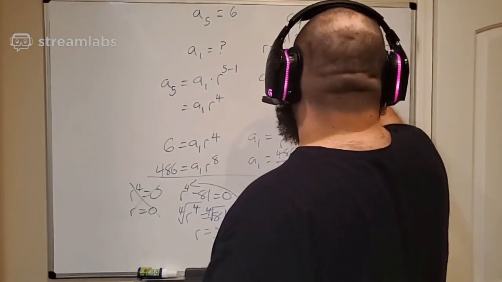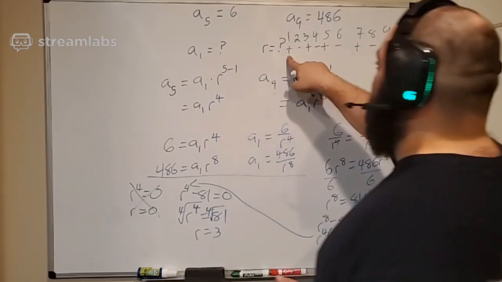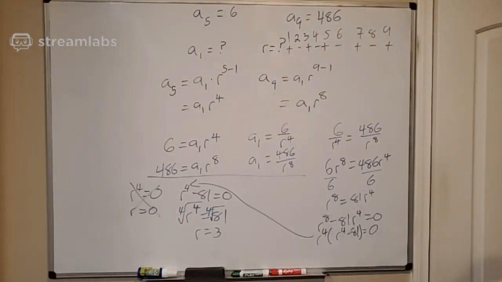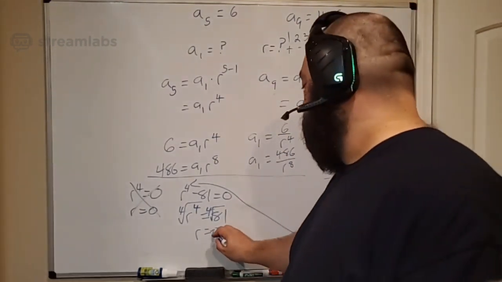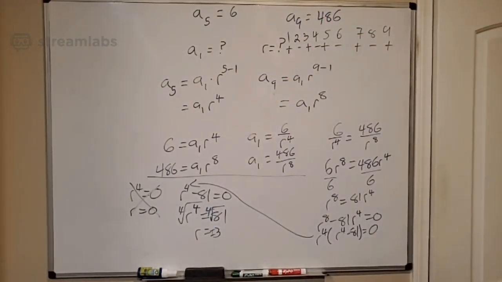Notice how if I did have a negative term, my first term would be positive, or if I had a positive term, it would be positive. So your r value here can take on either value. With our given information, we don't know which one it is. That was a good catch. I was waiting to see if anybody thought about that. Remember, when you take the square root, the fourth root, etc., you do need that plus or minus. Unless the problem somehow gives you more information, like r is positive, we don't know if it's positive or negative.